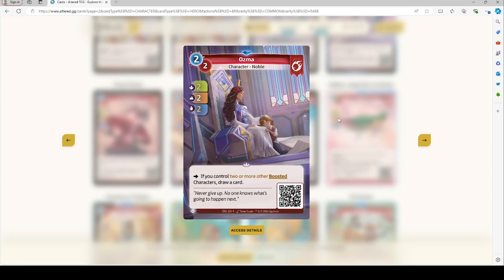Ozma. If you control 2 or more other boosted characters, draw a card. This is an A. If you boost one character, Basira says that you can throw a boost at another character. So we only have to play an unboosted character and a boosted character and then an Ozma. And that's pretty feasible once you have about 7 mana orbs on the 4th turn. And drawing a card is a good benefit to get on a character that has stats that are reasonable on their face.